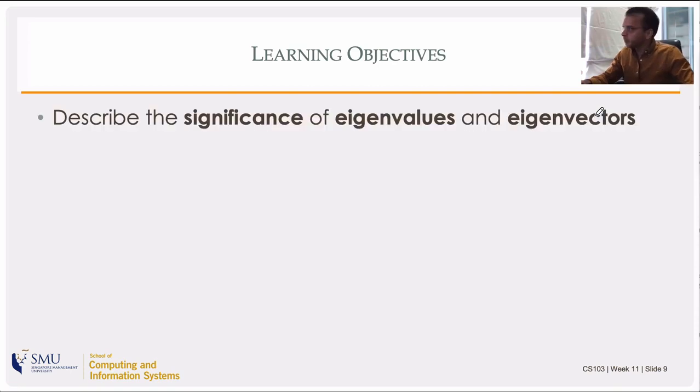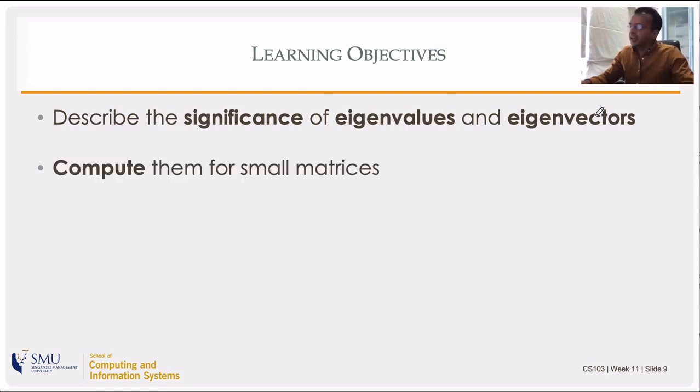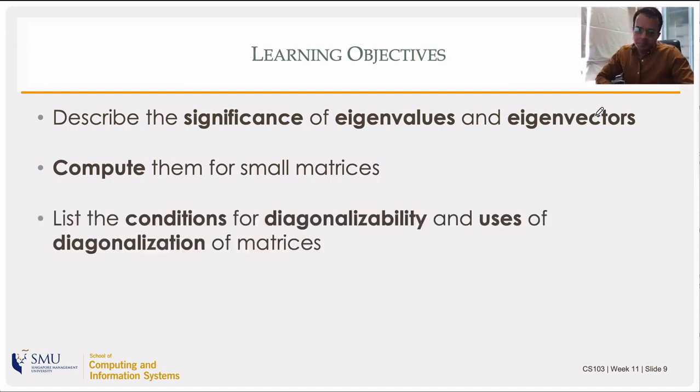The objectives for today would be to understand eigenvalues and eigenvectors and to define them, to describe the significance of the concepts behind the eigenanalysis, and actually perform eigenanalysis for small matrices. And then from there, use eigenvalue decomposition, which is a way of writing a matrix in terms of its eigenvectors and eigenvalues. So that is a decomposition. And the process is called diagonalization. So the conditions for a matrix to be able to be diagonalized, that is the diagonalizability, and why that is used.